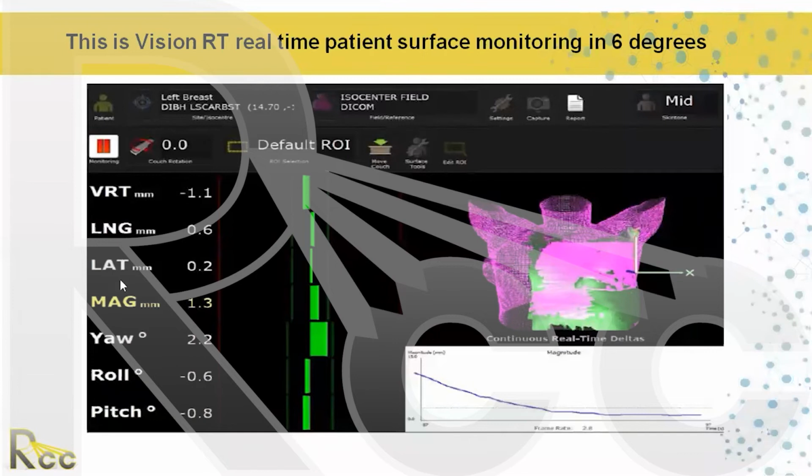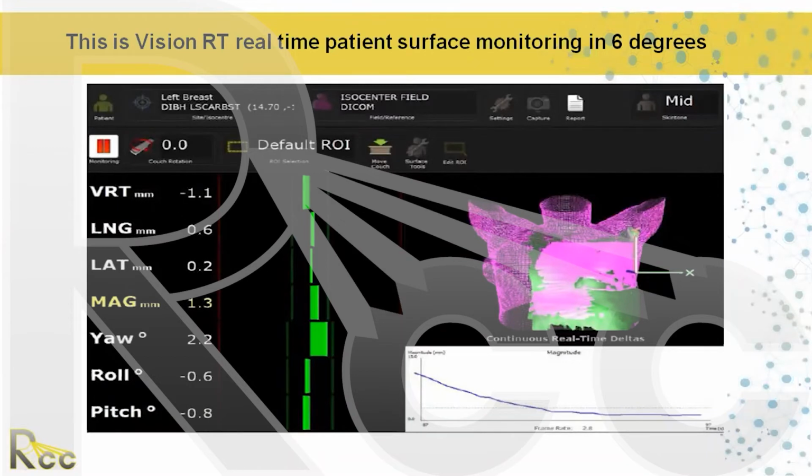And it's looking at 6 different directions: vertical, longitudinal, latitudinal, and then yaw, roll, and pitch. So this is X, Y, Z, and these are the rotational. And it gives you the movement that's acceptable. So you set the acceptance limits. See over here, let's say you don't want it to go beyond these green lines for X, Y, Z, and for roll, pitch, and yaw. And as long as it stays green, the patient isn't moving as much, and you could treat with not much difference on the dose.